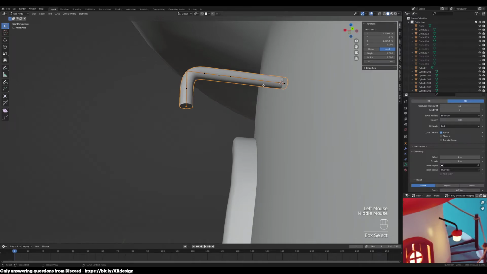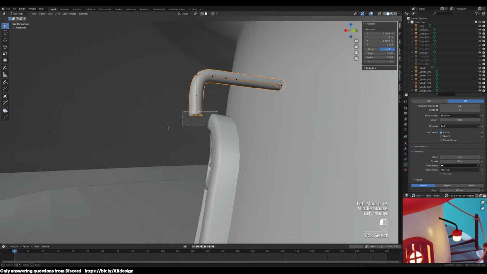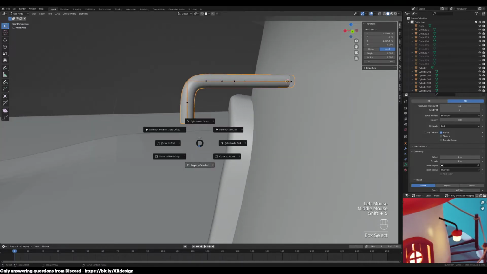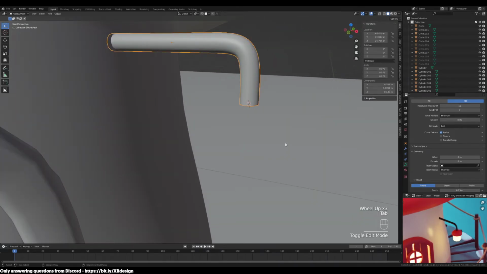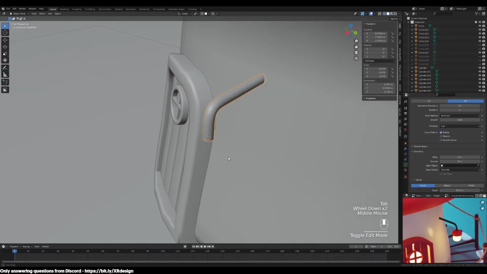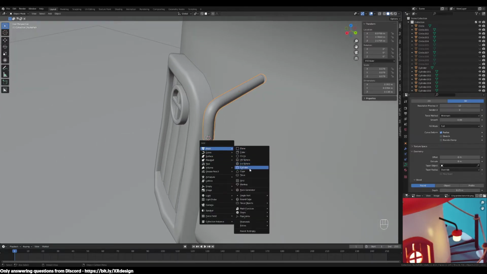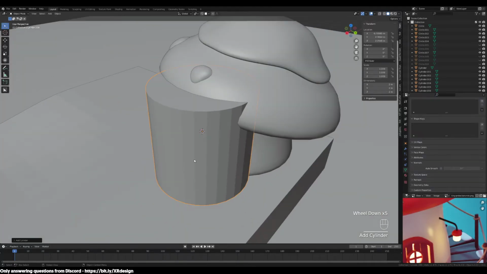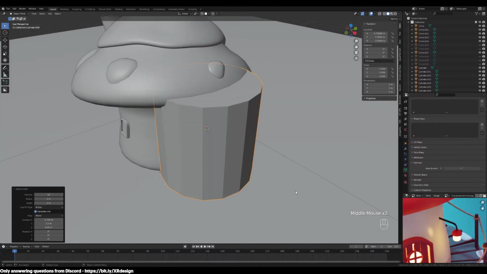But let's bring the 3D cursor to this endpoint here. So select that, Shift S, and do cursor to selected. And we're gonna want to create another object here. So I'm gonna create a cylinder. And this one we won't need as much geometry, so 16 I think is suffice.